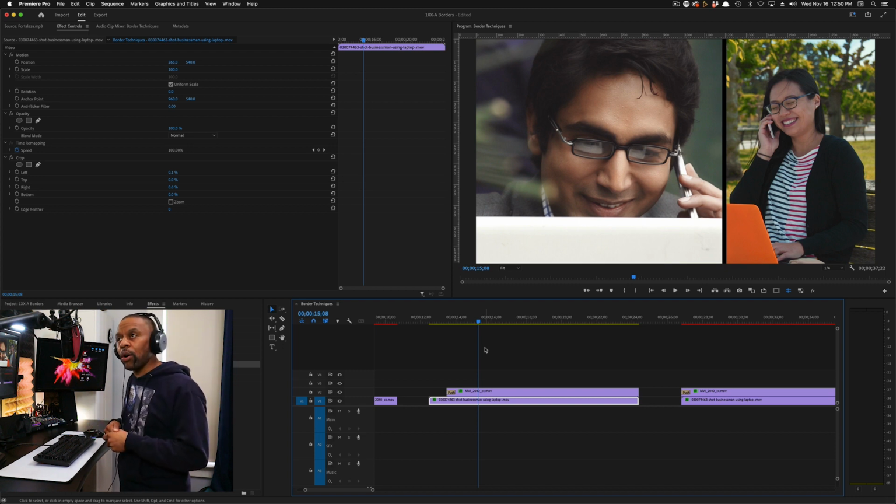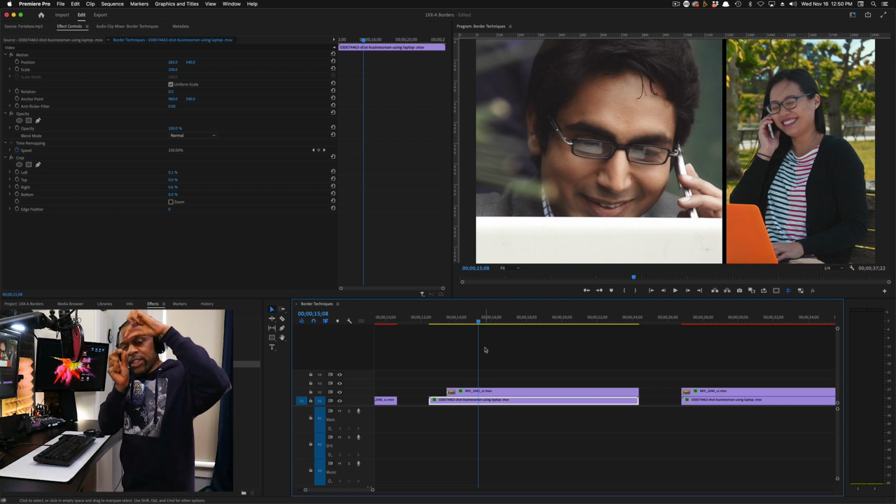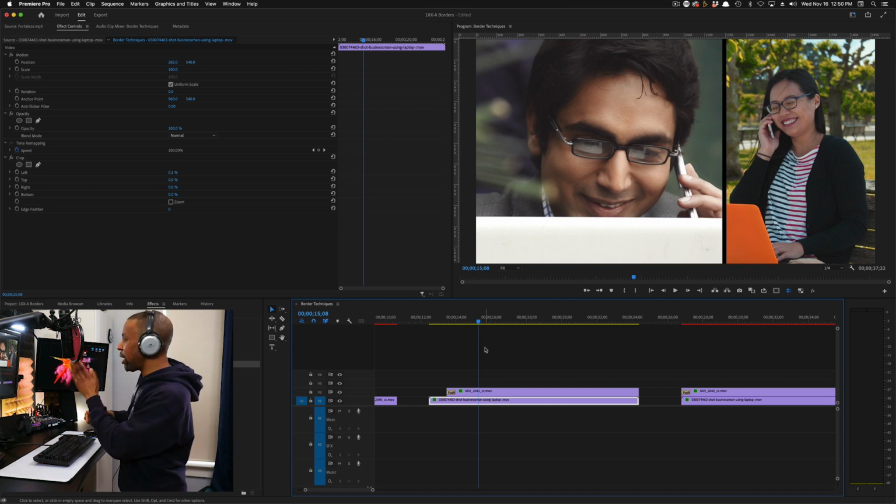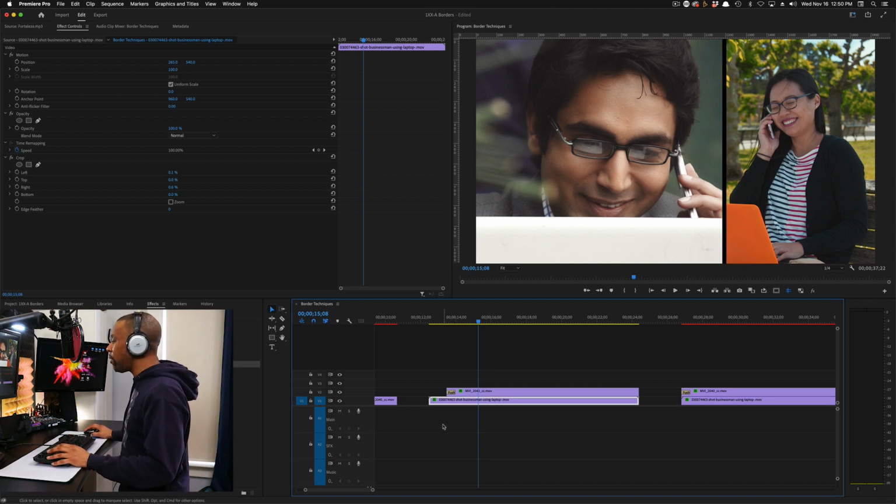Now, you may be thinking, oh, well, you can use the Essential Graphics panel and draw a thin rectangle and put it right in the middle. But here's what I want to do. This is for me. If this doesn't work for you, it's fine. But what works for me is I want to make that solid line a part of one of these elements, okay? And the part of the element that I want to make it is the one that I'm animating in.